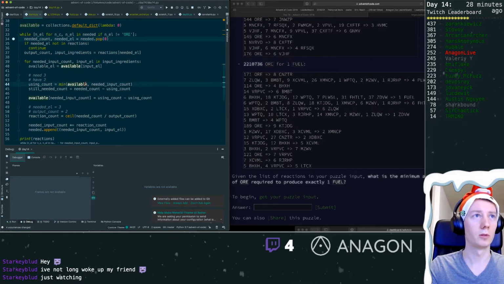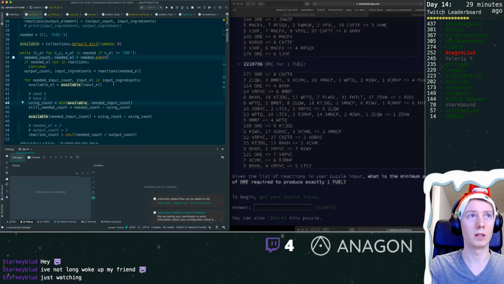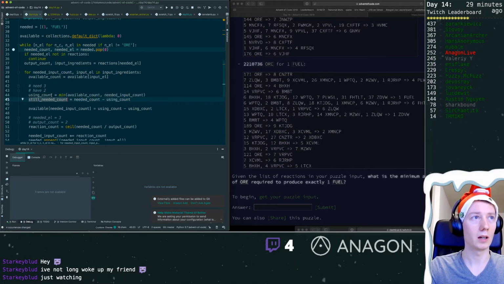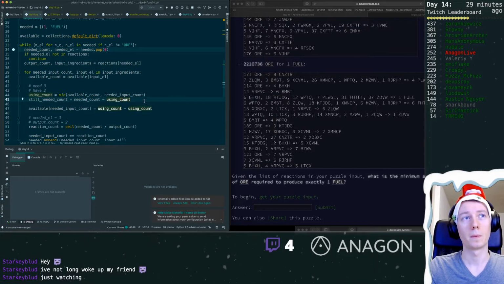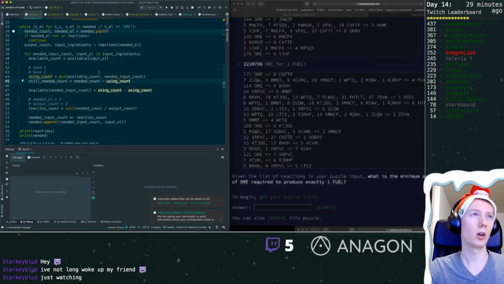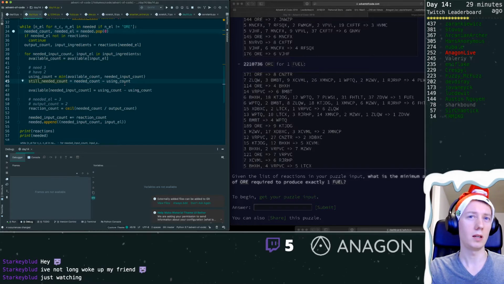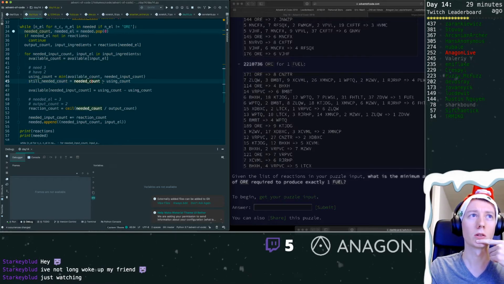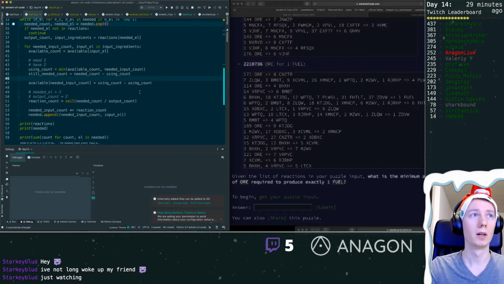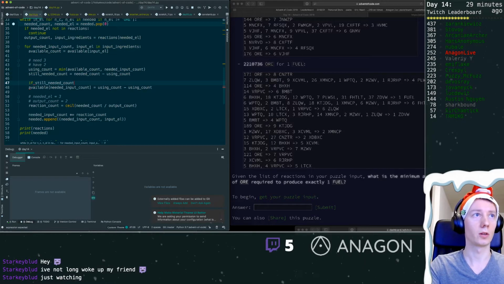check with what we have available. And available count, actually, that is what we need. Available count. And that's what we are using, and still what we need after that is how much we're needing minus how much we're using. No, that's not correct. What we need is total what we need minus what we're already using. Okay, and then only if we still need more of this particular element, then we're going to actually apply the reaction. So not all the time.